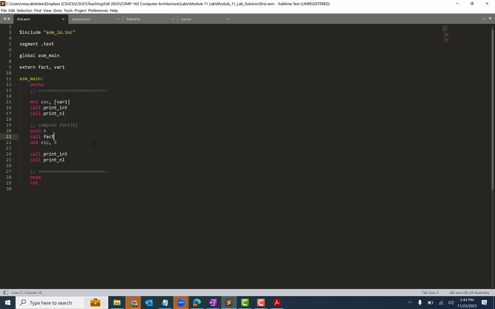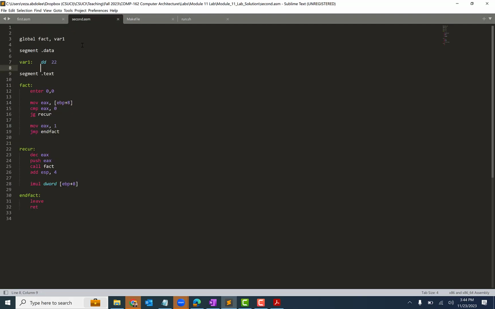It means that this is a subprogram or function for this exercise. And if we investigate the content of second.asm, we'll see that this label fact basically is a function that consists of the lines from line 12 to line 32.